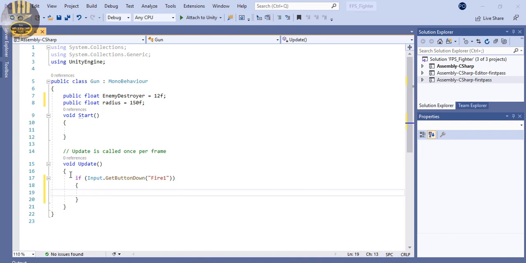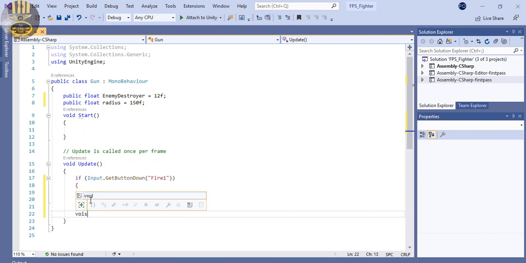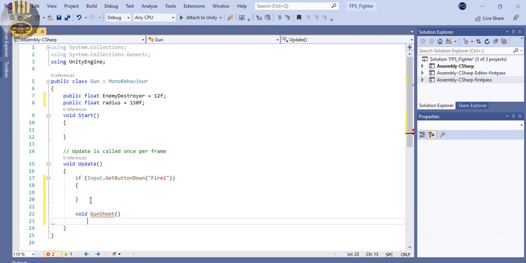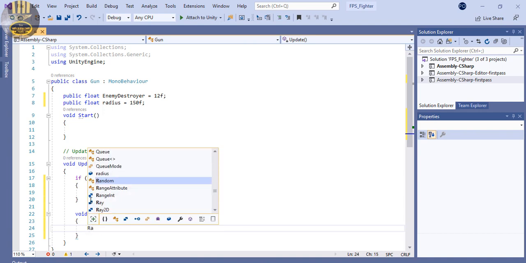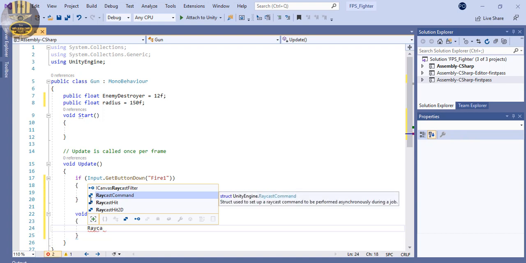Right here I'm going to create a function underneath here before I continue. I'll call that void, and that is going to be known as gunshot. So inside this gunshot, I will have a raycast hit.